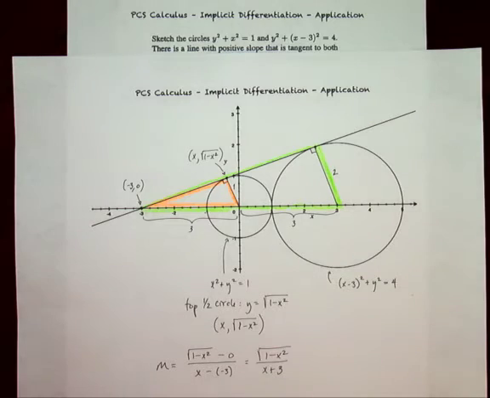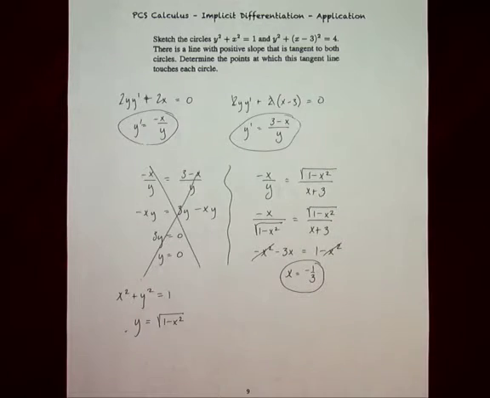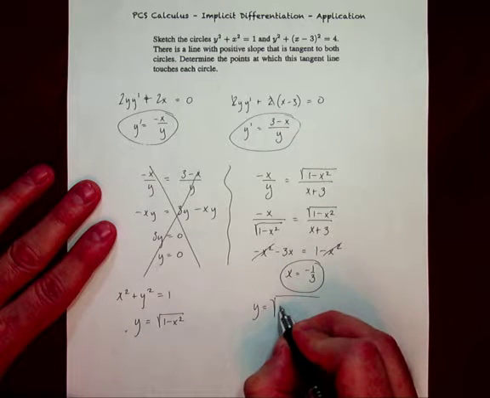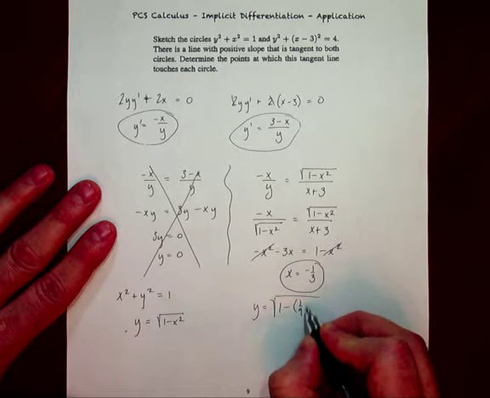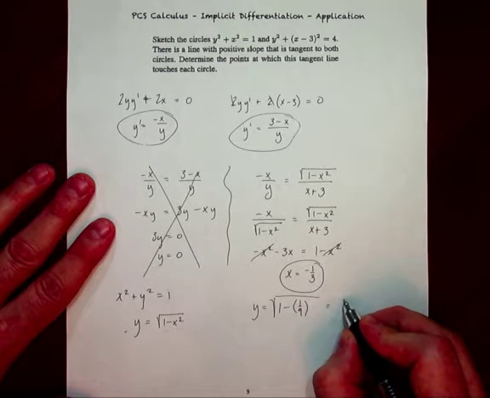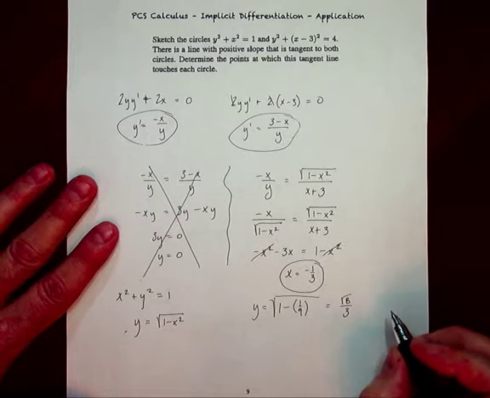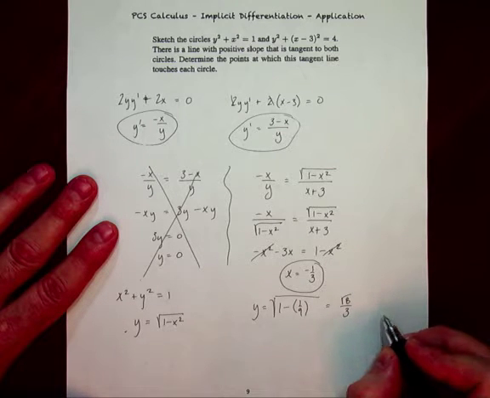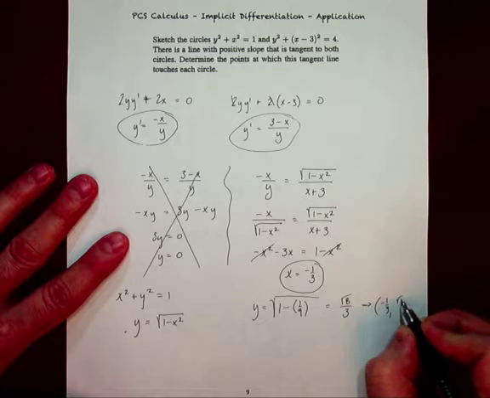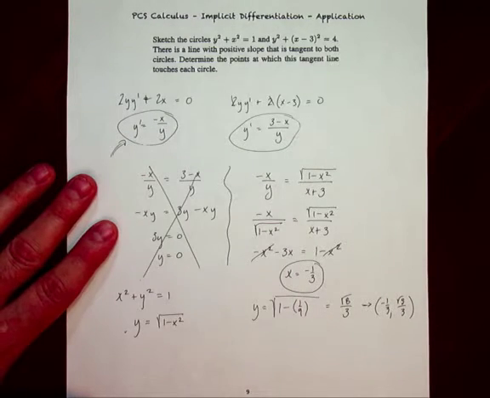But if I know that it has an x-coordinate of -1/3, then it's very, very easy to get the corresponding y-coordinate, 1 minus 1/9, and that becomes basically the square root of 8/9, or the square root of 8 over 3. So the ordered pair is -1/3, root 8 over 3. Well, I have the derivative right here in terms of x and y.